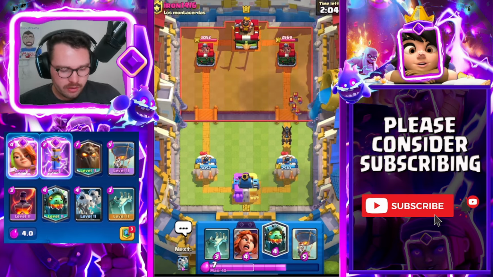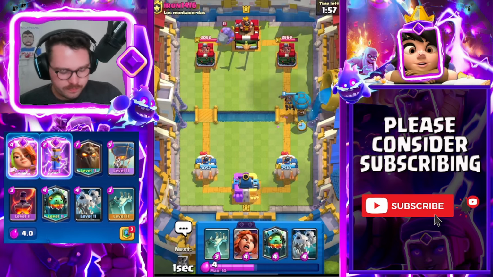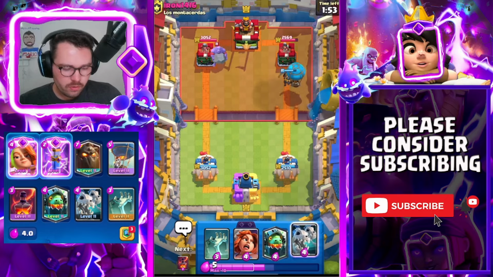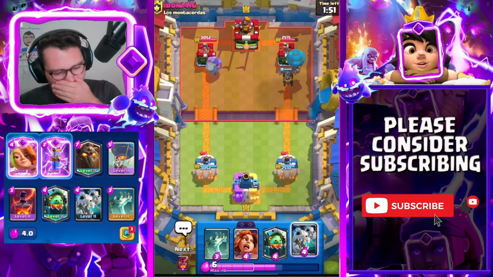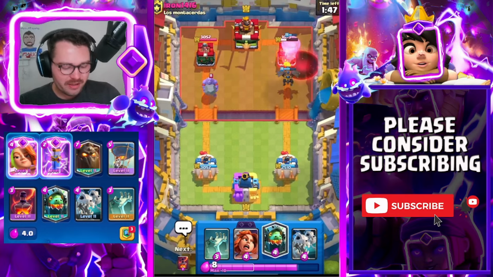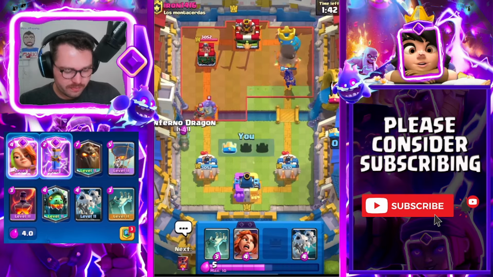Oh, no, no, no, no, no. Yeah, rip. He doesn't have Inferno Dragon in hand. Oof. Oh, no. Void is actually a pretty good balloon answer, though. I'm not gonna lie. Oh, but it's not good enough, is it?